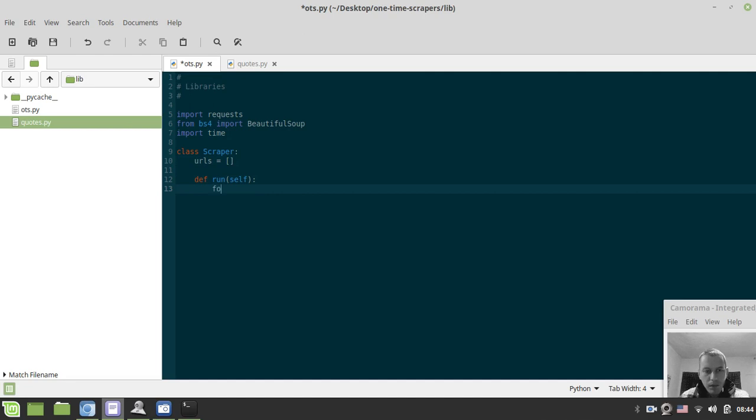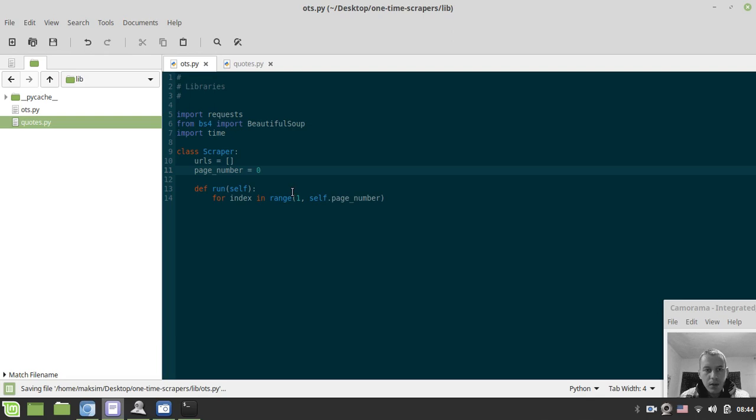Okay, so for index in range from 1 to page number, but not the page number, self.page_number. So if I just create the page number here, probably I will do this, so if the user forgets to add this, nothing happens instead of an error, so probably this is just fine.